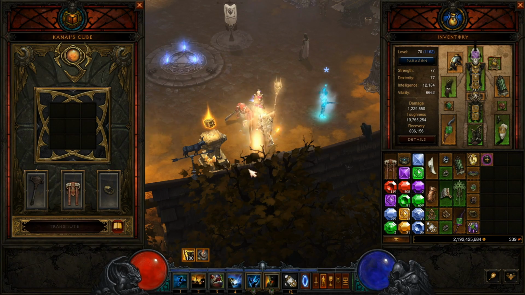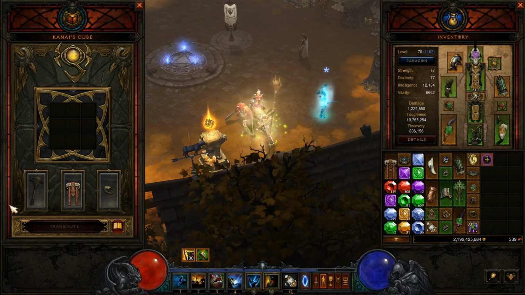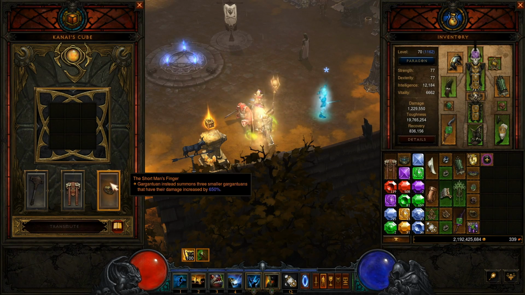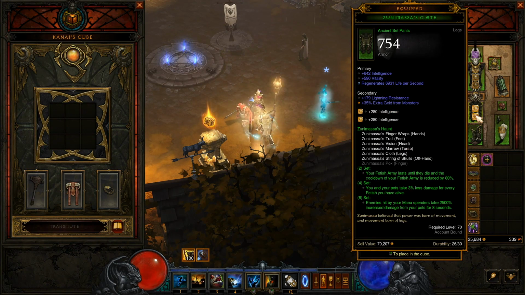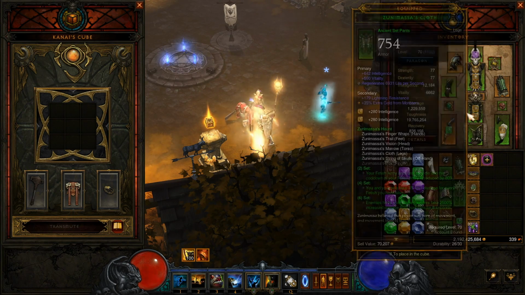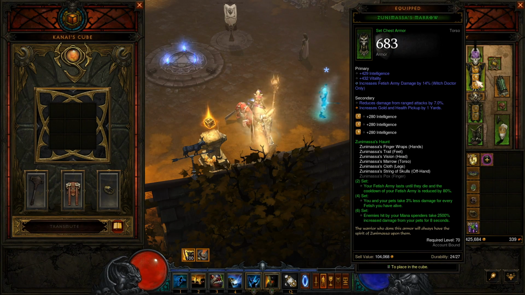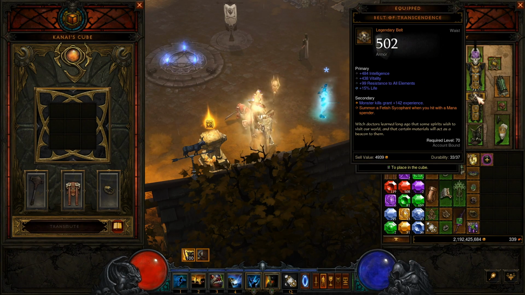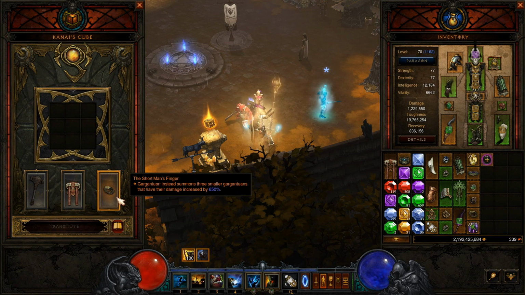But let's get into the topic of the video. I chose to just do the Zunimasa's set to showcase some of these buffs, because that's really the only build I haven't gone over. The build itself hasn't actually been buffed, so there are no changes to the set. The main changes are to Mask of Jeram. Pets now deal up to 200% increased damage. And the Short Man's Finger has been buffed.